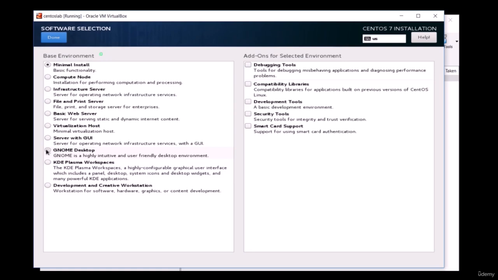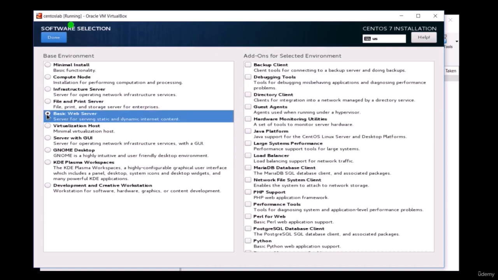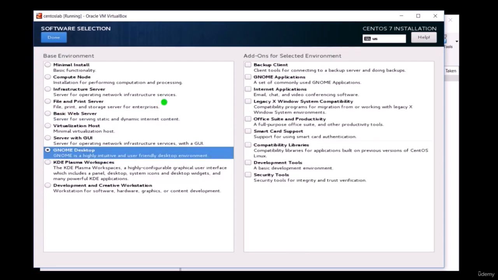Over here we're going to choose the GNOME desktop so we can have a graphical user interface, and then we can open up our terminal and compare the both so you can learn both of them. So once you click on GNOME desktop, there's many options that you can choose here. Also, just to give you an overview of what you have here, you can choose basic web server to install as well, and then it'll give you all the options that you would need to choose here. You can also install all of these after you've installed your operating system. For now, we'll just use GNOME desktop.